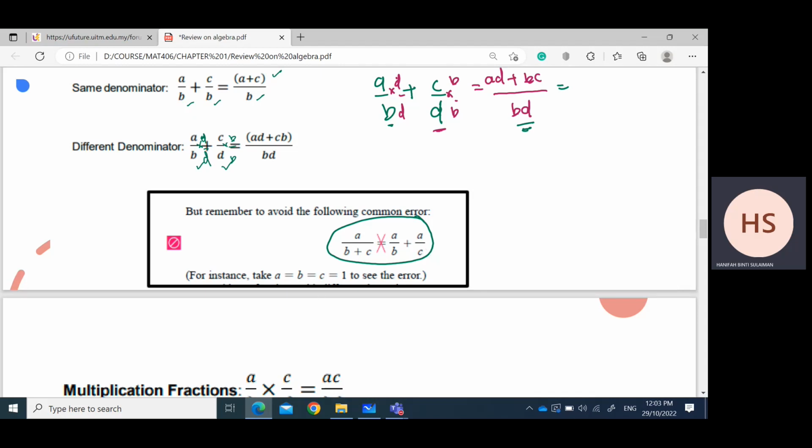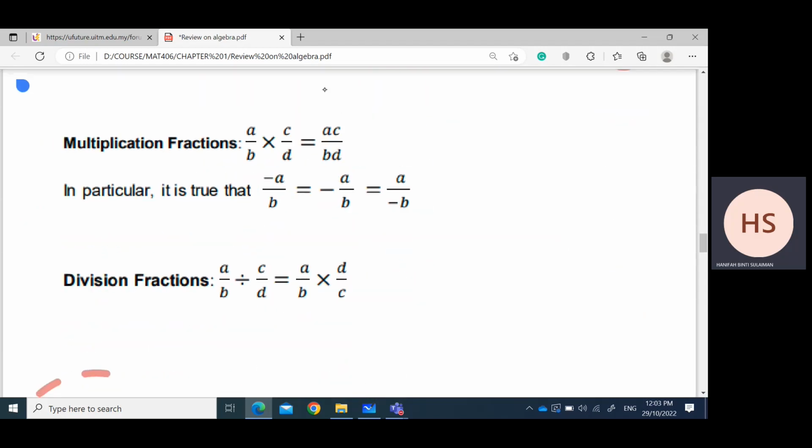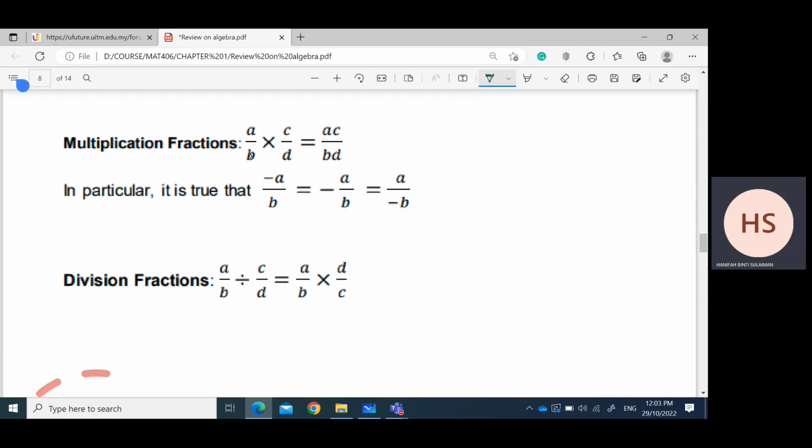Okay, alright. Okay, so next we go to multiplication fraction. So multiplication fraction, we do not concern about the same denominator. Kita tak perlu fikir untuk samakan pembawah. For multiplication fraction, we just need to multiply numerator and numerator. Pengangka ni, yang atas ni you darabkan atas ni, yang bawah ni you darabkan dengan bawah ni. Okay, you darabkan. So kita dapat A times C, we have AC over B times D, we have BD. So this is a multiplication fraction.